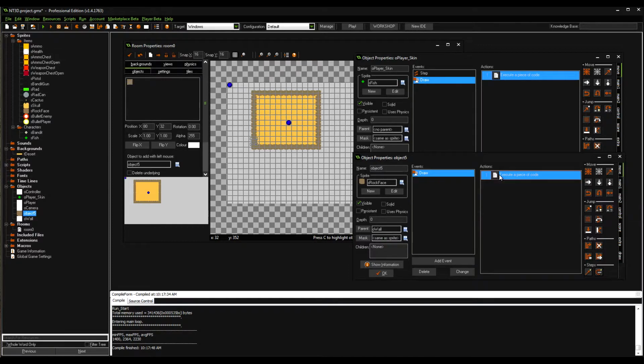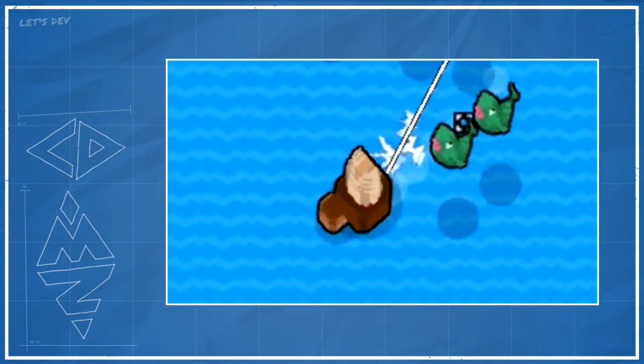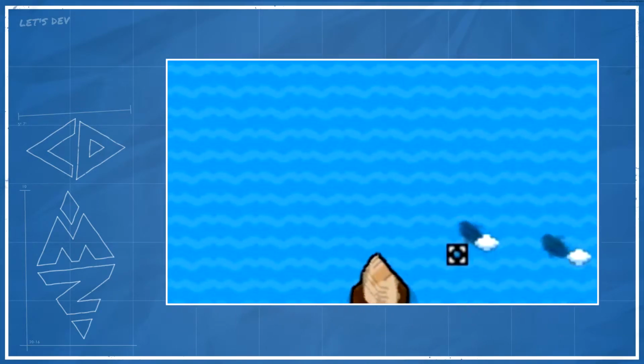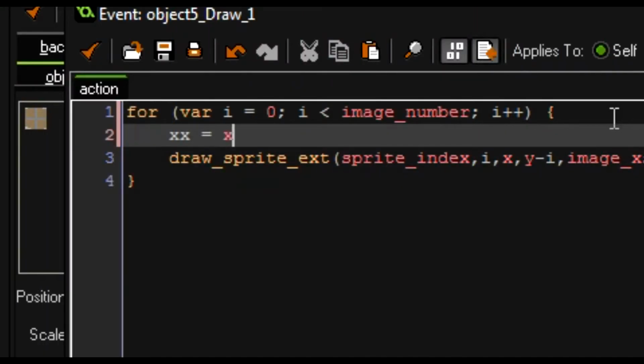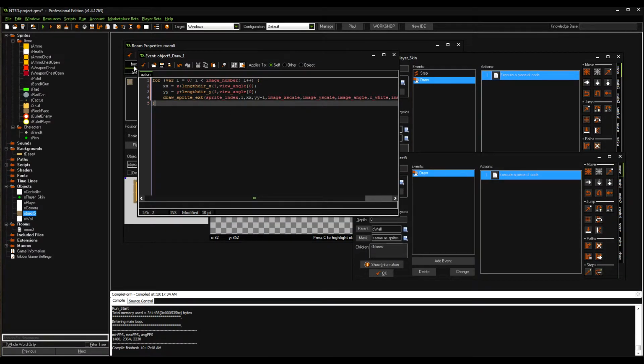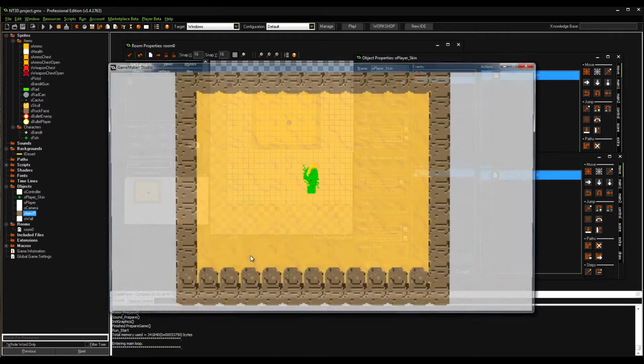I'm going to try it with a static item first. So if you guys remember the cat, dog, boat thingy that I did, I think if I apply the same concept as the little boat thingy that followed the main character to the view angle, hypothetically that should work. So I need to set up an X specifically for that, I think. View angle 0. Y equals Y plus length der Y, 1 view angle 0. So that should have it rotate with the angle, but maintain its position.